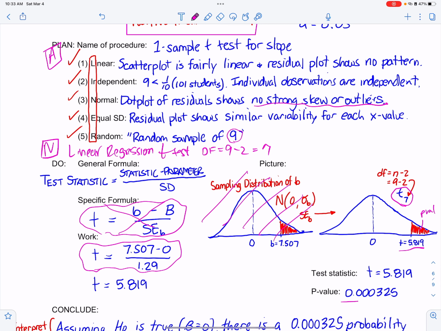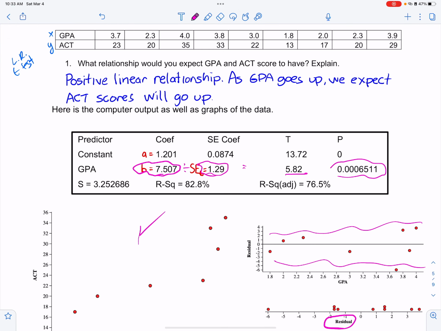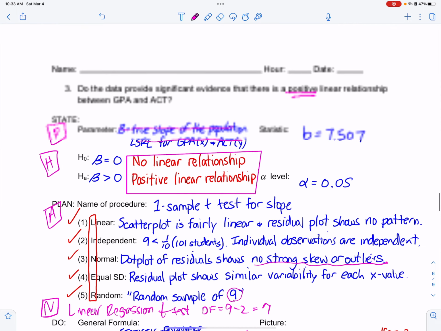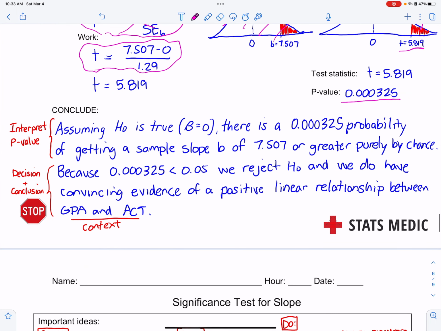And when you get your p-value, you get 0.00335, and that is also located here. And you're like, wait a minute, that's 0.006. Yes, because remember, this is two-sided, which would be a not equal to. And remember, when we go back to our alternative hypothesis, it was greater than, so I had to divide it by 2.